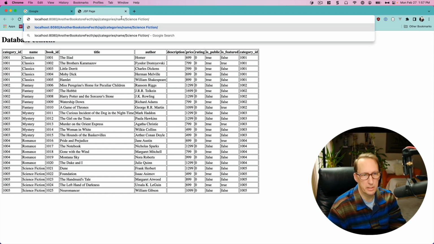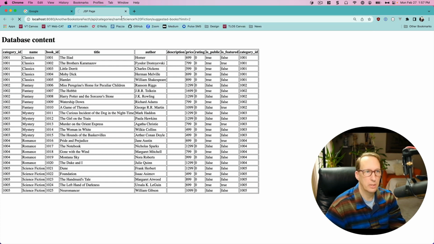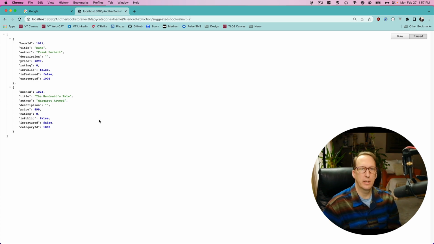No, let's do the suggested books, with query parameter limit equals 2. And that's what we got. Okay, so there it is. We've successfully duplicated our server-side project.